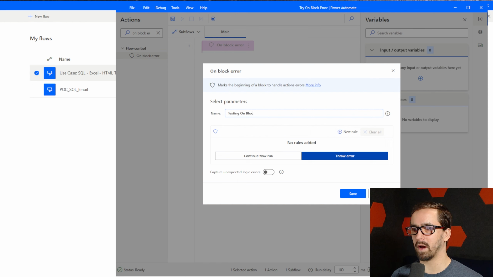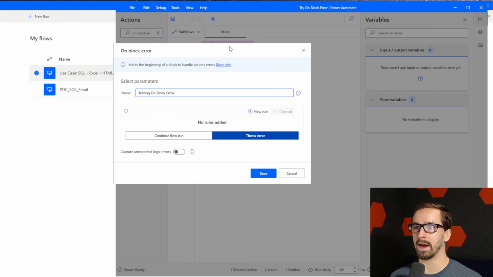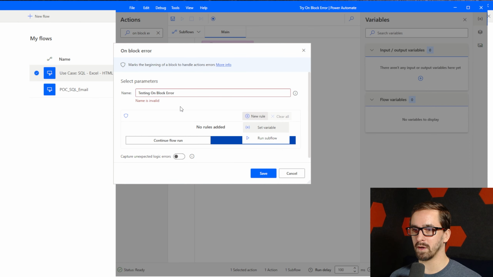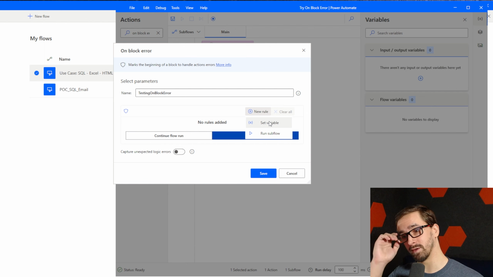So, testing on block error. I was staring at this blank like, I don't know what to put here. Okay, so we put rules. Oh, man. I'm having to learn about exception handling while I'm just trying out a new feature. Well, no time like the present. So what I see here are rules. Oh, name is invalid. Probably can't have spaces. That's kind of weird. Seems like you should be allowed to have spaces. Okay, you can set a variable to a certain value.